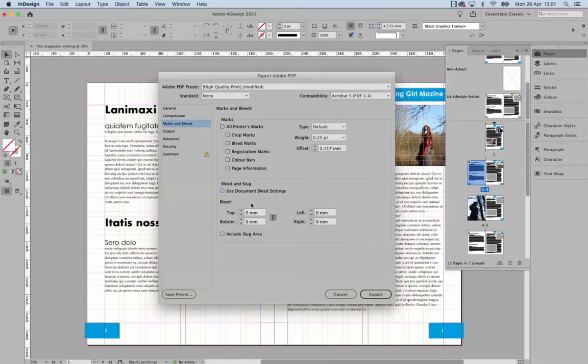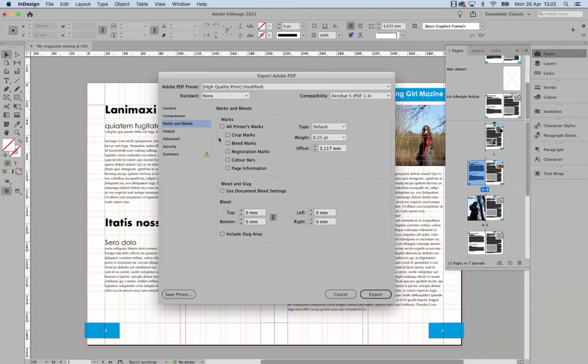And one thing that's important for me to say to you is actually, I recommend that you hand in both files, both the file which is made for print, but also the file which is made for digital viewing. That makes it much better for me when I'm viewing your file to see how the flow is, and I'm not interrupted by all of these crop marks and bleed marks and so on. Whereas I also want to go and check your print file to see if you set it up correctly for print. So it's a great idea to hand in both files, one for digital viewing and one for seeing if you saved it correctly for print.